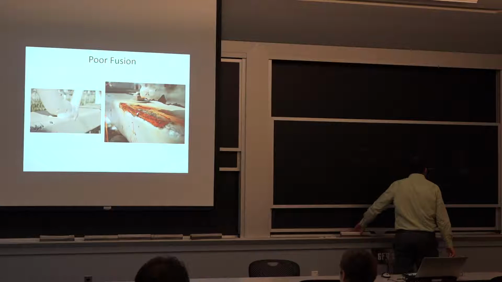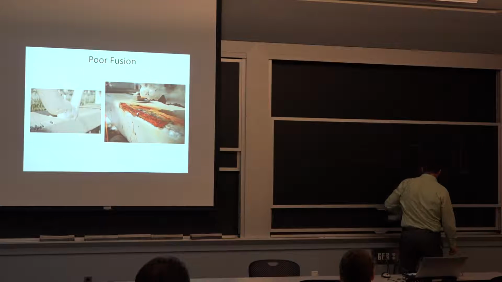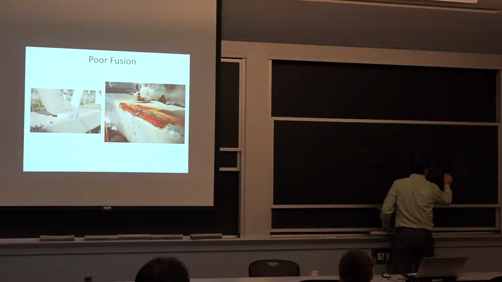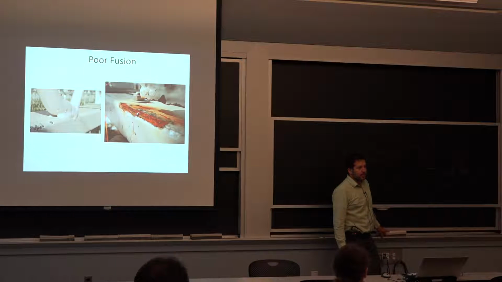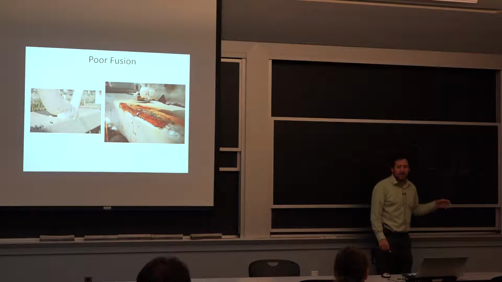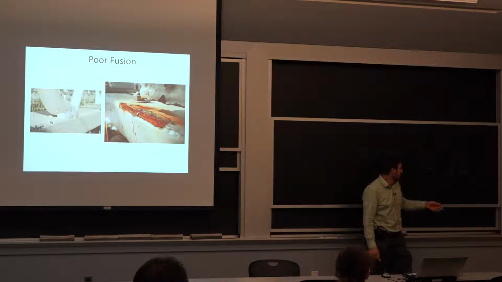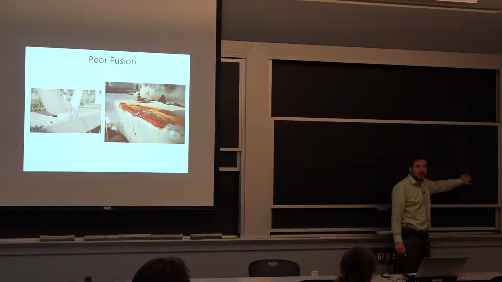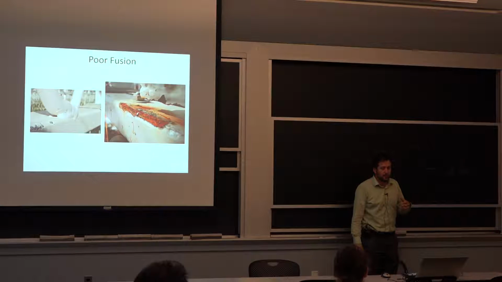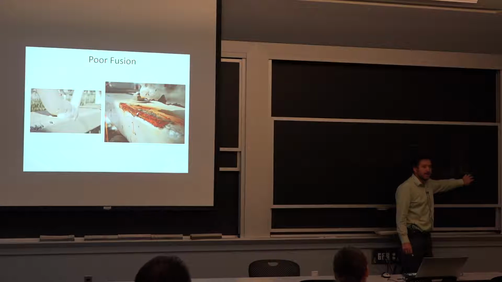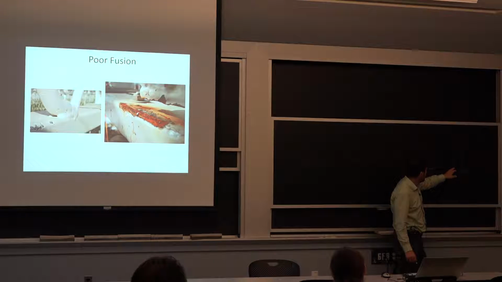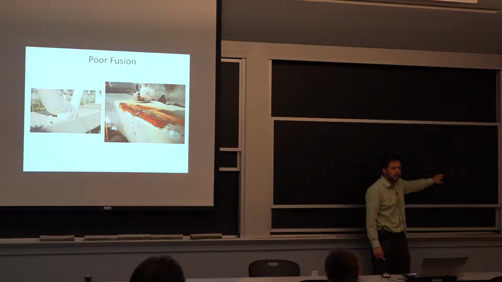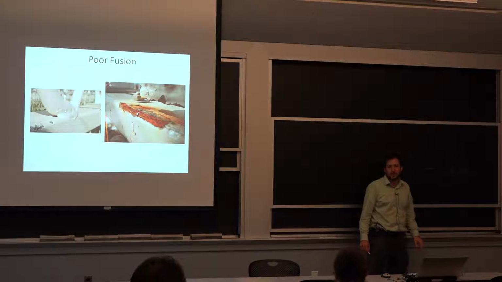So it's not likely to have a lot of fusion, as opposed to if it looks like this. I'm taking an extreme case. This is pretty ideal, or actually it's probably too much heat. But when you see something like this, you just have to think of surface tension, because it is something that's melted on a solid surface. So if you have the base metal that's very hot, it's going to have good affinity, and you essentially will be able to spread your fusion zone further away, and it's a smooth transition between them.